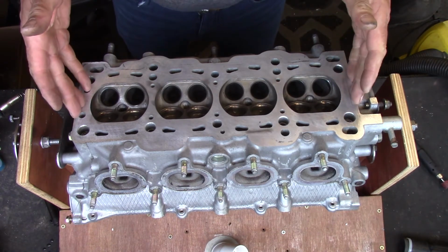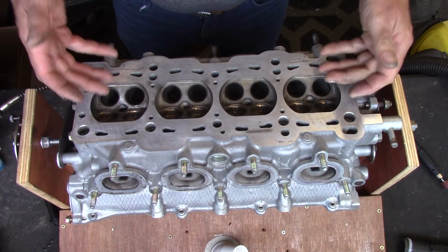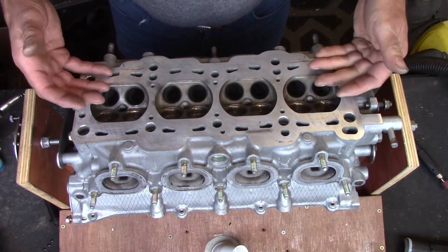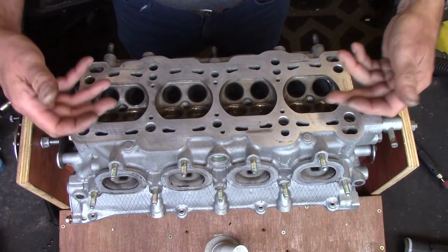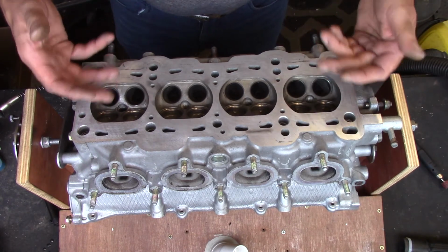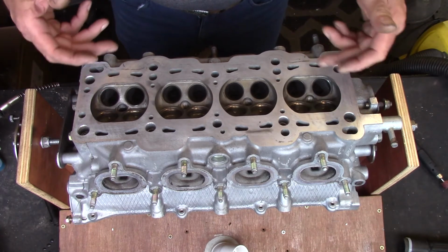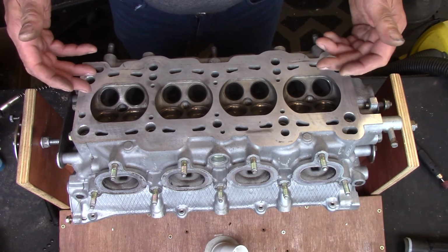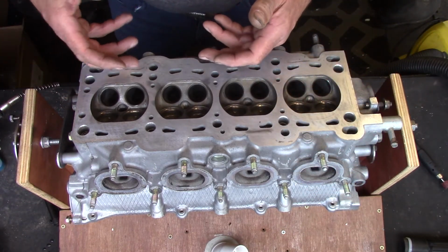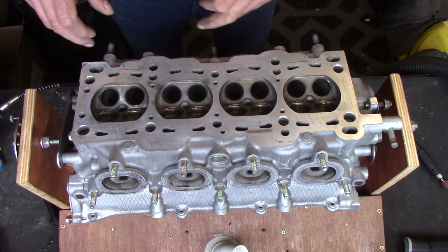The airflow is very important in getting air into the cylinder and out of the cylinder. Basically, an internal combustion engine is an air pump. The greater the volume of air that it can flow or transfer in each revolution, the greater its volumetric efficiency, and the volumetric efficiency is directly proportional to the power that the engine will produce. So what we want is a clean and smooth entry of air into the cylinders and a clean and smooth exit of exhaust gases out of the cylinders after the combustion.